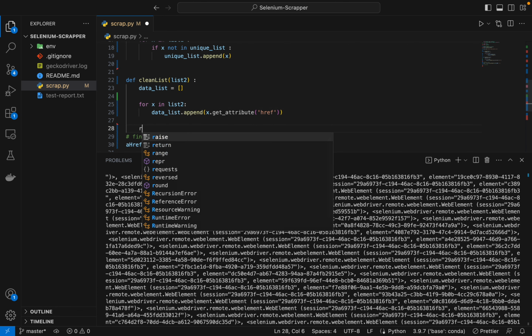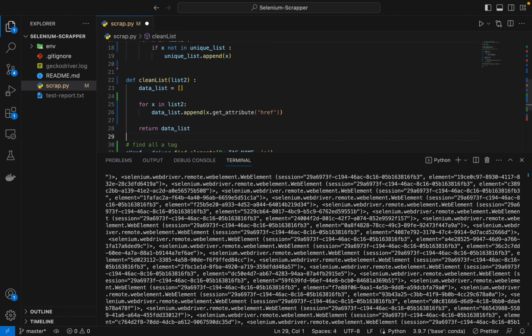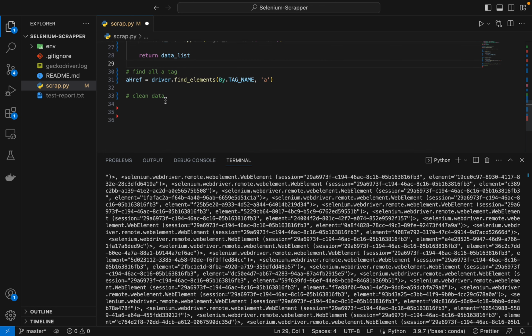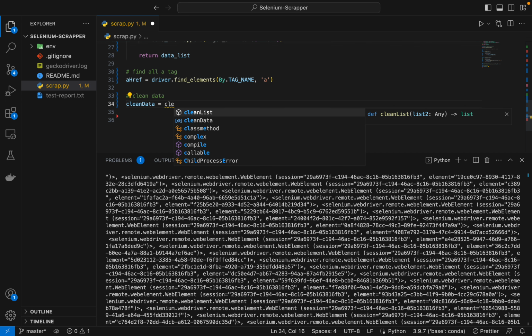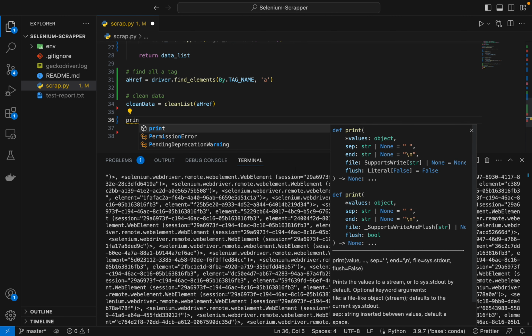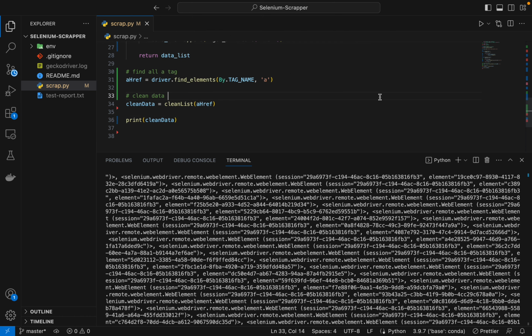And we return the data list. Okay, it's done. We need to get the clean data here. We try to print the clean data first, and we try to run this.